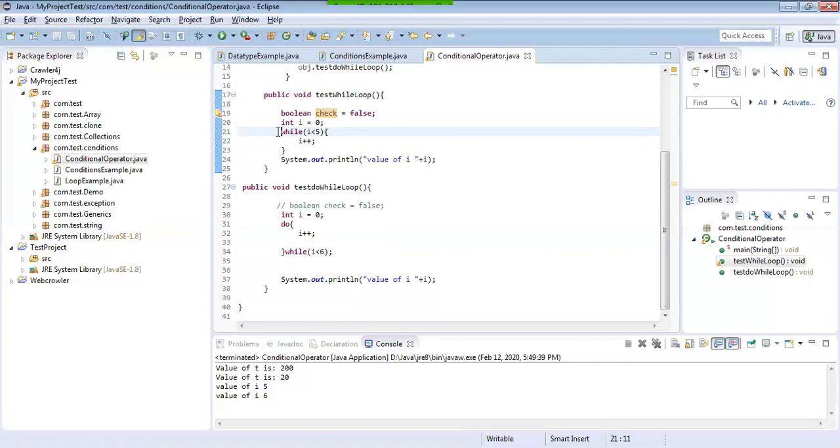Now what is happening here? The while loop code will be like this: while, then the condition, and this is the code which you want to execute here. Now this i plus plus is an increment operator. Plus plus is written for incrementing. It will increment the value of i every time, so it will run in a loop like this. Once i is equal to 1, it will print like this. Okay, let's put one more statement here.